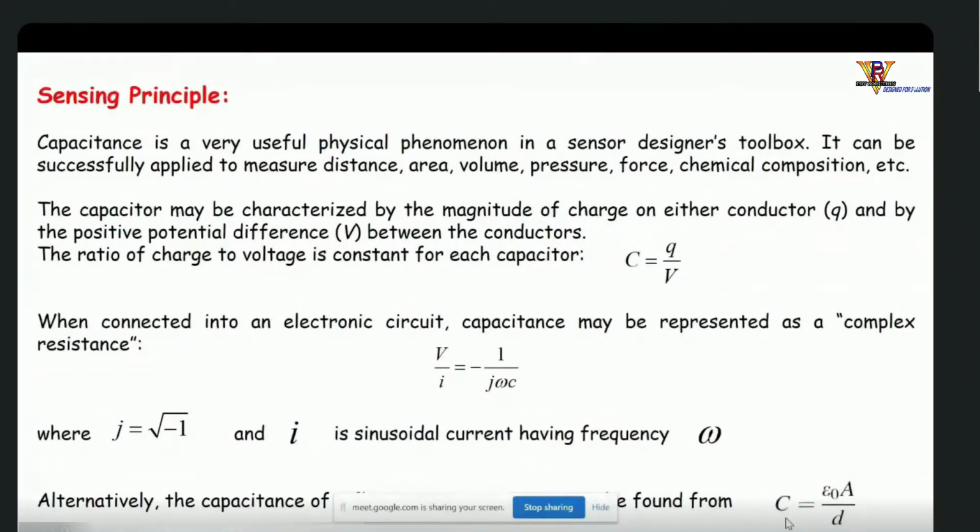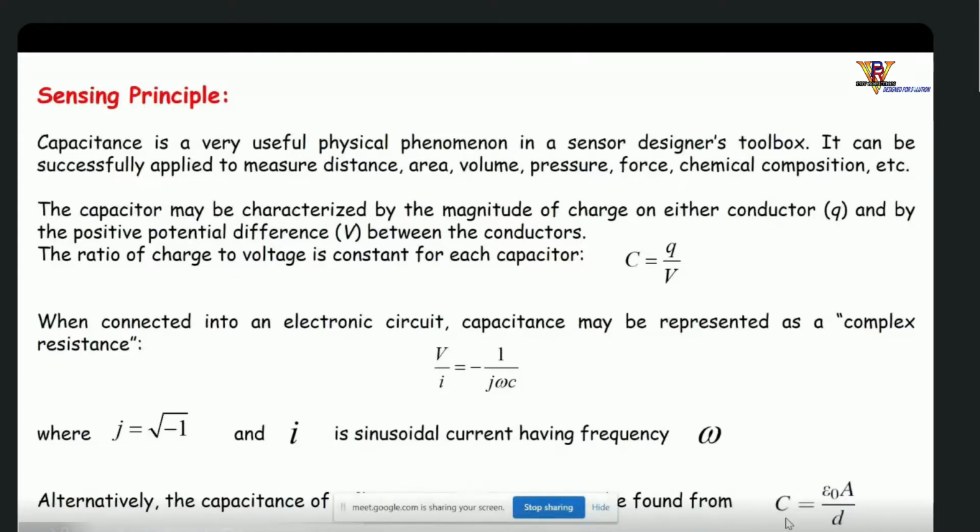So now we will discuss the sensing principle. Means, in fact, what sensors sense and how they sense. Basically, in general, there are two things. One is electricity that we can sense. From this, we can sense the variation in voltage, current, etc. The second is magnetism, by which we can sense something. So that's why we will go through the sensing principles, means how sensors sense and what they sense.